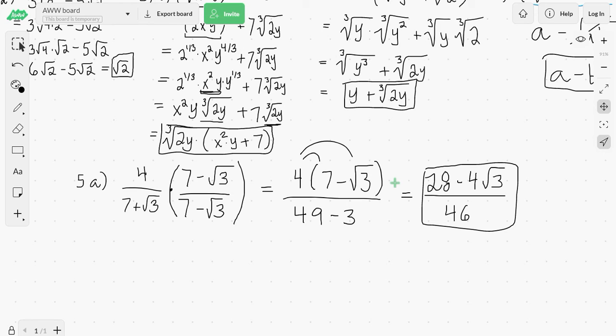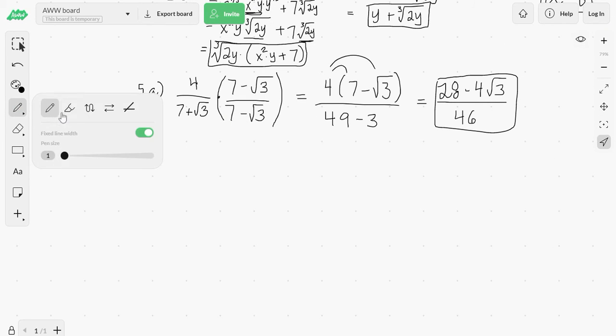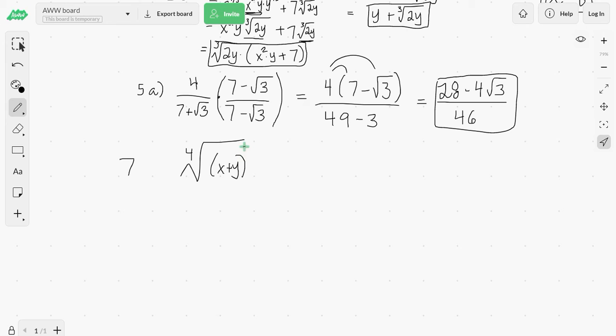Now, there's a couple more examples where you're rationalizing the denominator, the numerator, but I want to move on to another type of example, and this has to do with terms that have differing indices. So let's pan down here. Let's take a look at terms that have different indices. So let's take a look at example 7. They want us to divide and simplify the 4th root of x plus y cubed divided by the square root of x plus y.